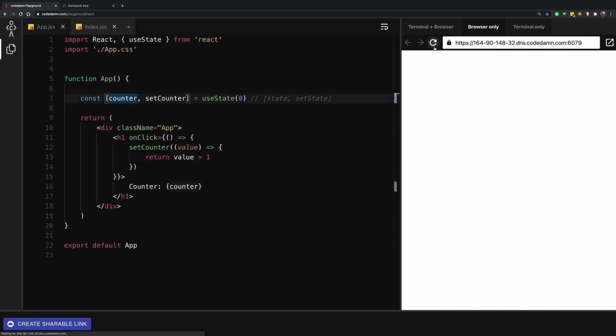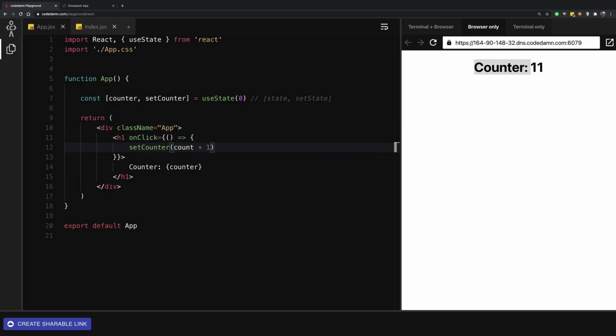And let me just go ahead and refresh and tell you why that is the reason. So now if I click on this, you could pretty much see that this works similar to how counter + 1 worked, right? You might ask me, hey, why do we need that anyway? Because you already have access to counter, you already have access to the updated state. So why would you need that?